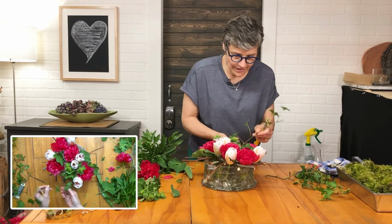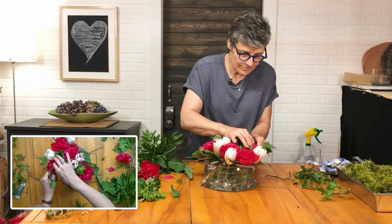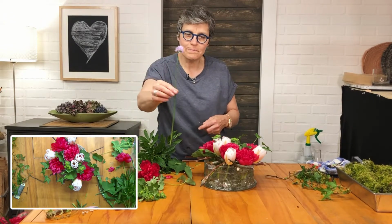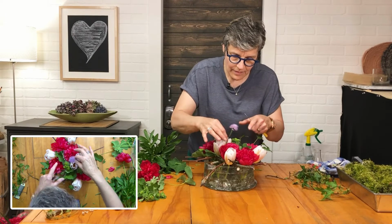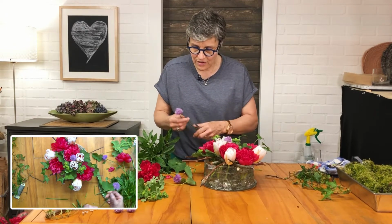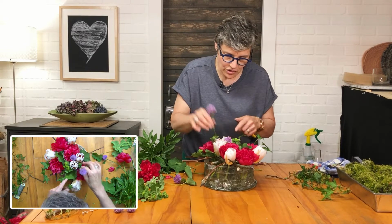And the ivy, I often stick in on both sides. It makes those little leaves floating above. This one is chive, chive from my garden. Even when I cook, I use the chive flowers in my salad. You just rip them apart and sprinkle them over my salad. Lovely, tastes good, looks good.